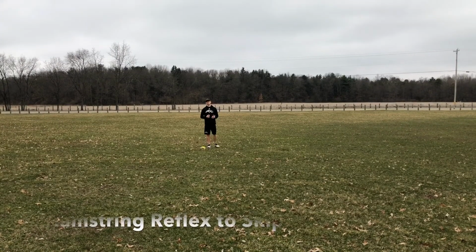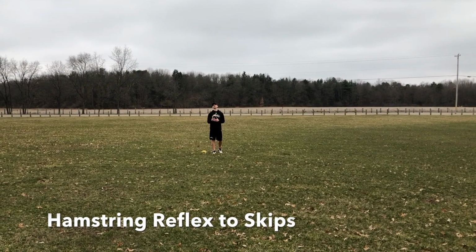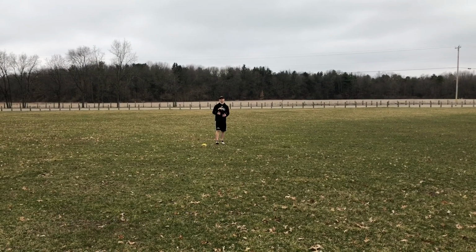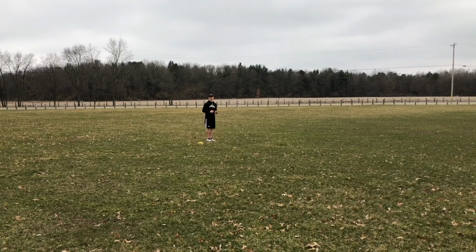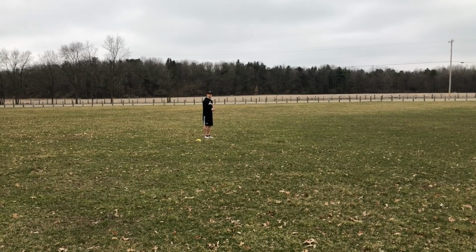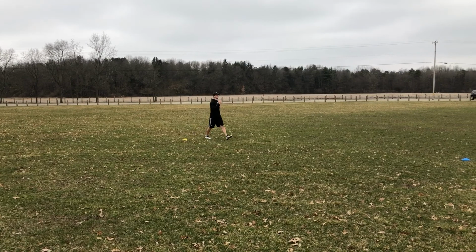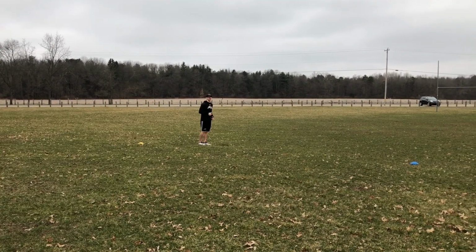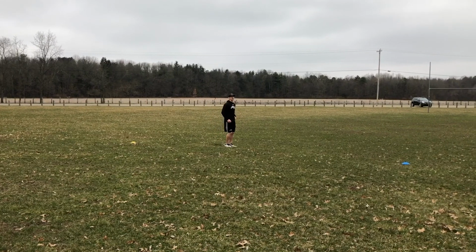All right, after the dynamic hamstring warm-up, we're going into what we call a reflex hamstring. So it's gonna be a little bit more explosive, a little bit faster through that hamstring muscle group. Same march, but now here in the march, we're gonna reflex and bring it down fast off the ground. So I'm kicking up and then snap down into the ground. It's all about how fast I get to the top and snap it back to the bottom.